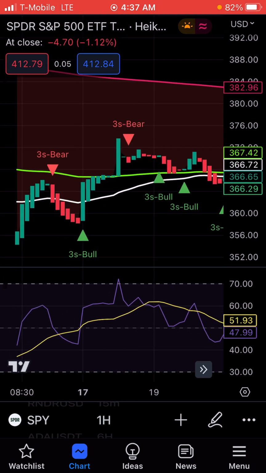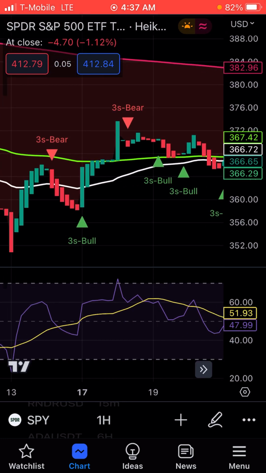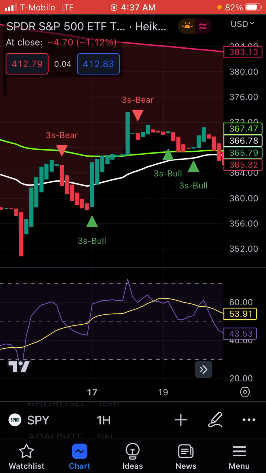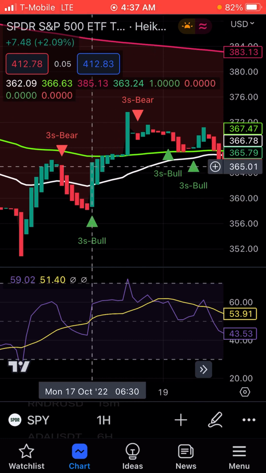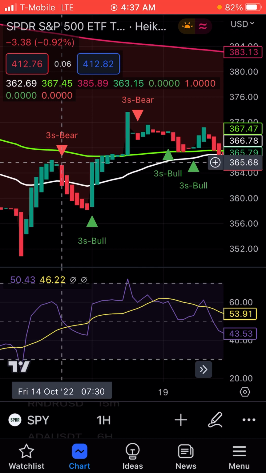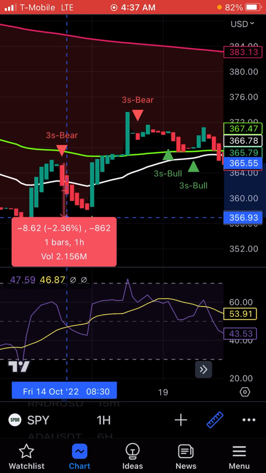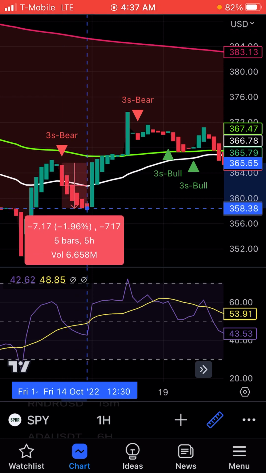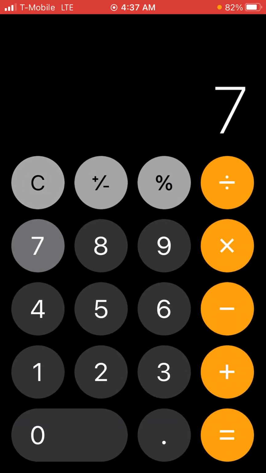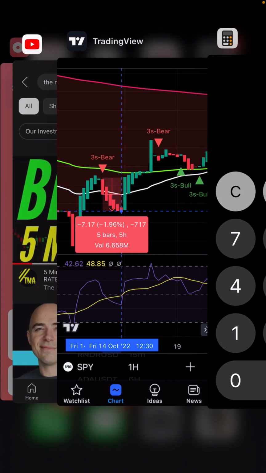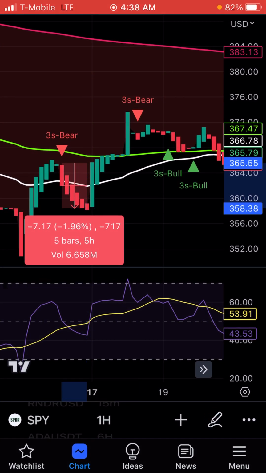I'll try this one here. Okay, so this is a brief one. We see the 200 moving average is above everything, and we see the other two lines are below it, so that indicates a downtrend. You come in right about here, and you could ride it out because then you got your arrow here for it to go back up. That's a $7 difference in price in 5 hours. 7.17 times about 50. That's about $358 in 5 hours.